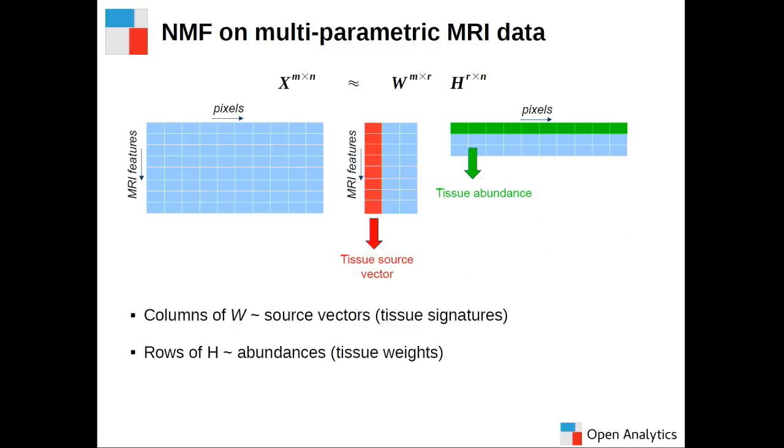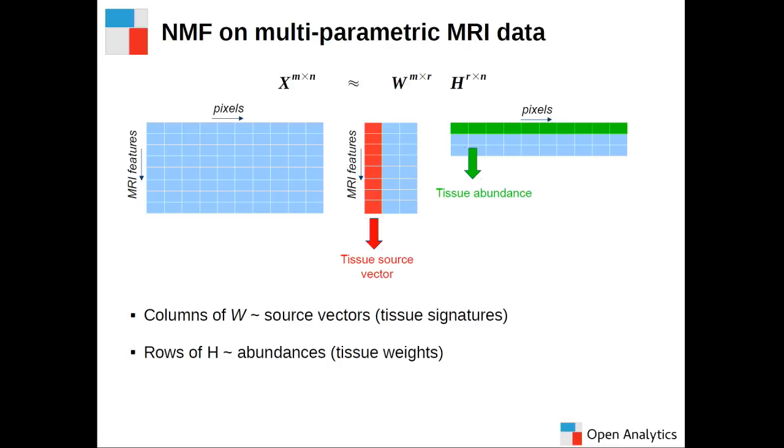Okay, so back to the NMF algorithm. So we want to apply that NMF algorithm to our imaging data. So how is that going to look? We have to organize our imaging data into the input matrix. So basically we put on the columns the different pixels, and the rows correspond to the different MRI features, the different MRI imaging modalities that we have. So we decompose that matrix into the 2 factor matrices. Each of them has its own specific meaning.